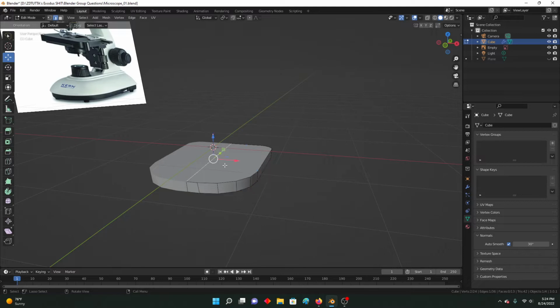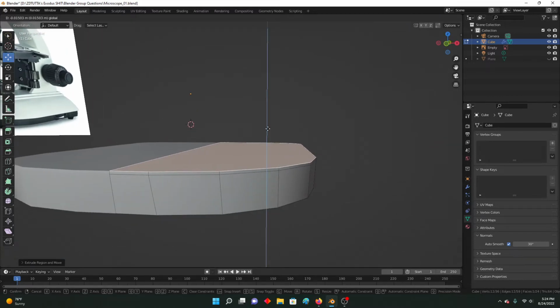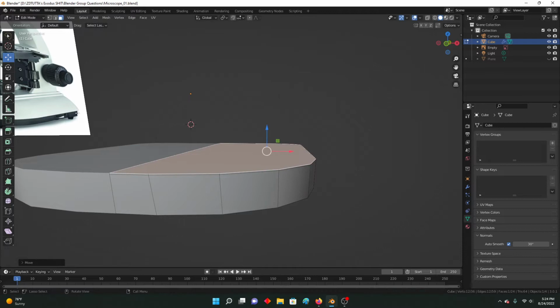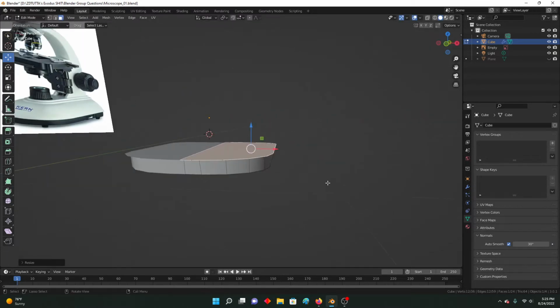So now we need this one. You want to make this very, very small because we're trying to make a step. Now S, like that.